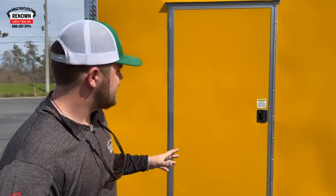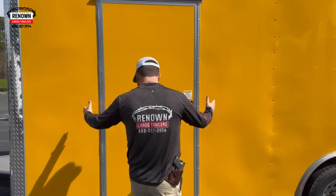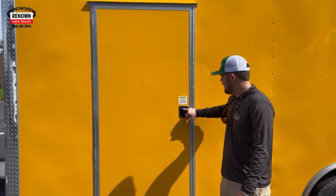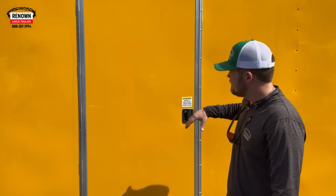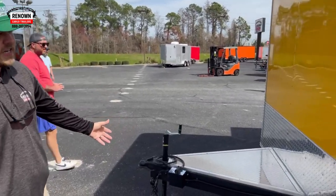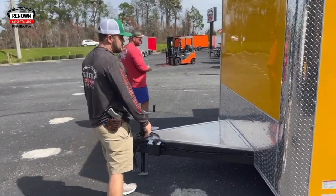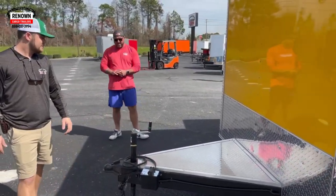All right, you guys, we're on the other side of this trailer. As you'll notice, it does have your 36-inch side door. It has a 36-inch RV-style lock, a cam lock as well as a door handle lock. This will keep people from accessing your trailer. On the back, it's the same thing, a 36-inch door on that porch. Up here in the front, we got an extended tongue. That's how you're going to do your generator platform. It's got an extended tongue with a 6-inch mainframe ready for you to be cooking.